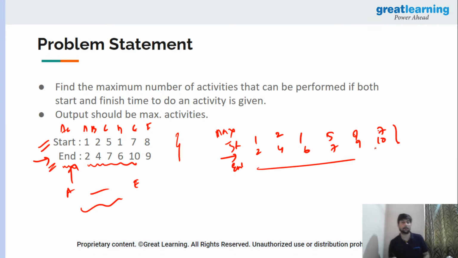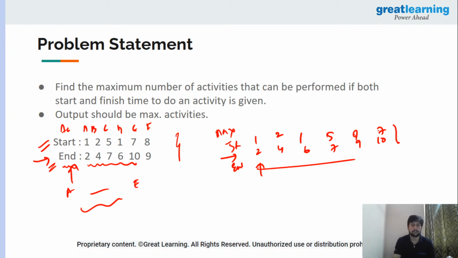Okay, so now once I did a sorting, I know, based on this, because I want to maximize the number of activities that I will be able to perform. Depending on the minimum one, I'm sorting it in such a way that I can pick the minimum. Because once I am able to pick the minimum, only then can I maximize the number of activities that I can solve, right?